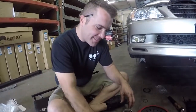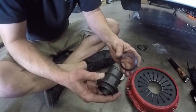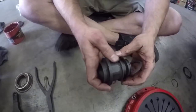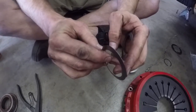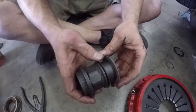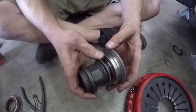All right, Jason's gonna show us how to assemble this throwout bearing before we put it on the trans. All right, here we have the carrier. We're going to slide the spring washer onto the nose of the carrier. So this spring washer has an orientation. It's like a cone shape, as you can see. And you're going to put the concave area facing out towards the bearing. And then you put the shim on next. You put your bearing on with this outer race towards the edge.